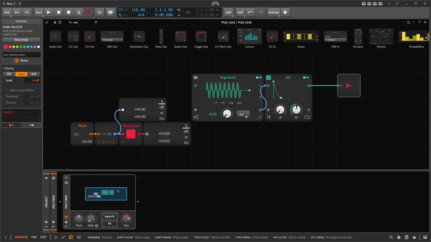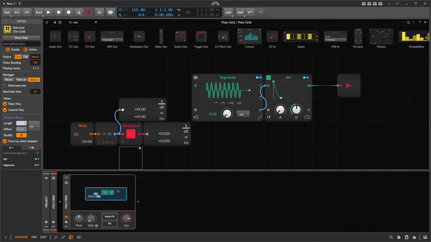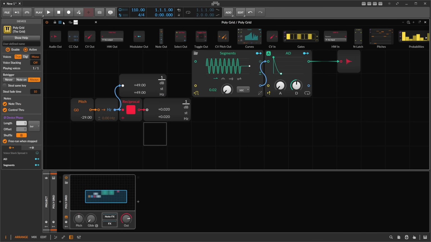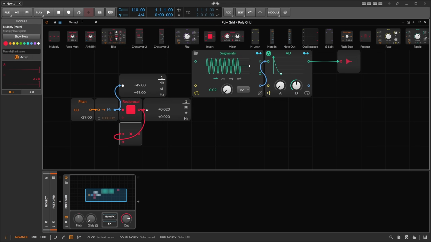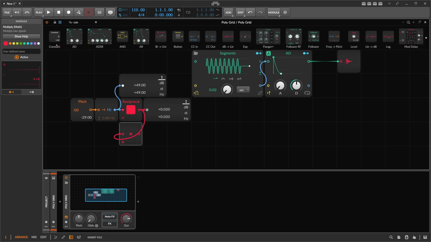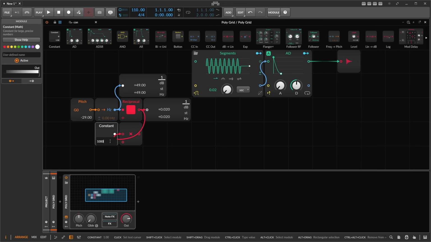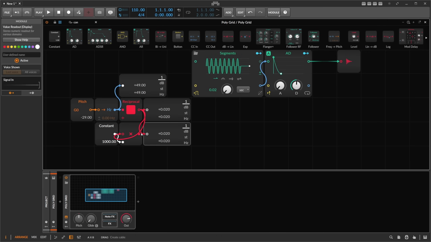So seconds and milliseconds, the difference is basically 1000. So to make this clear here, we can also multiply this value with a constant of 1000. And then we get basically here milliseconds, and this is seconds.